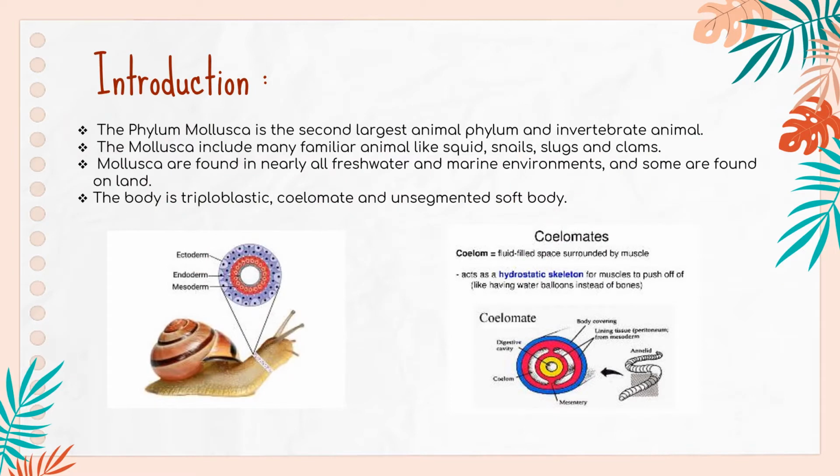So my group had chosen phylum Mollusca as the title of our assignment project. For the introduction, phylum Mollusca is known as the second largest animal phylum and invertebrate animal after the Arthropoda. Mollusca include many familiar animals like squid, snails, slugs, and clams. Besides, Mollusca can be found in nearly all freshwater, marine environments, and also terrestrial habitats.